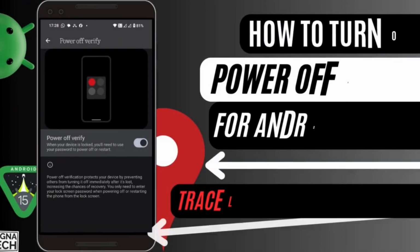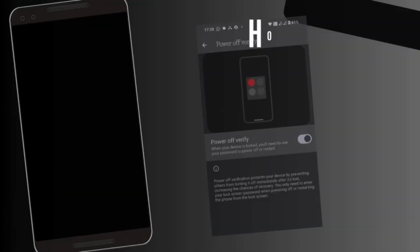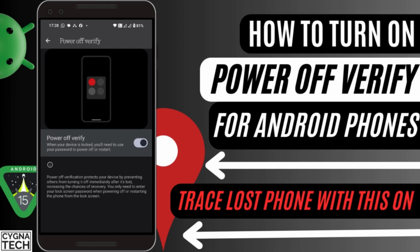In the video for today, I'm going to show you how to turn on Power Off Verify in any Android device that is working on Android.